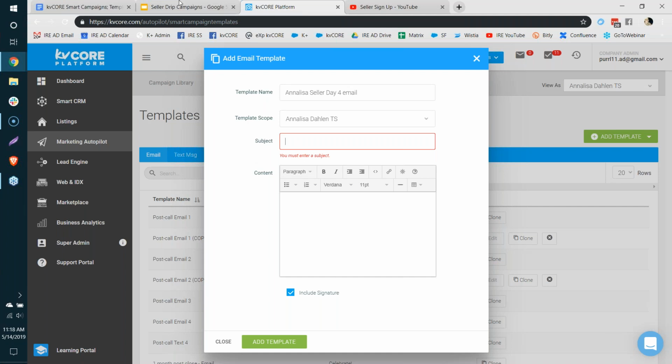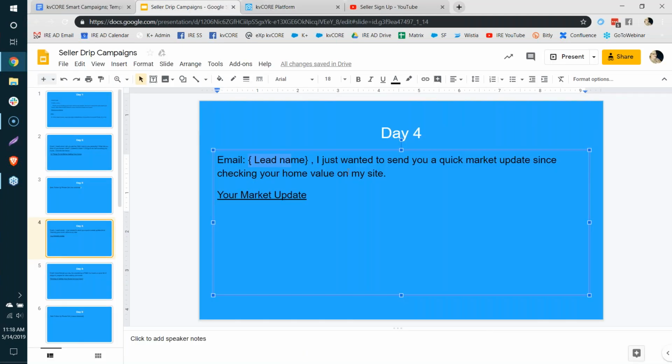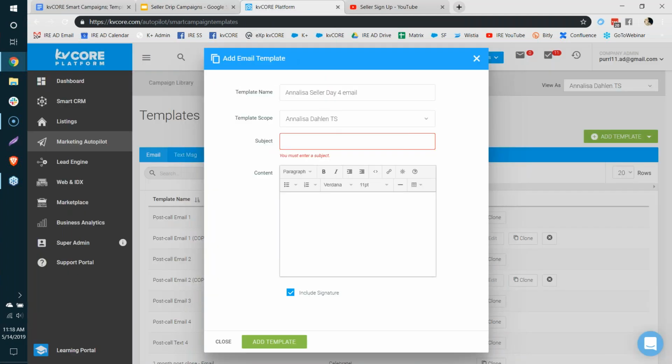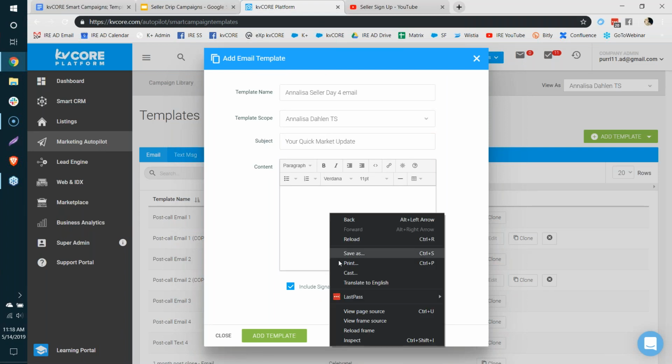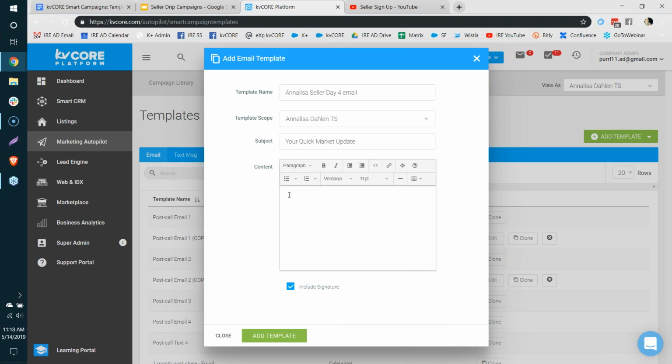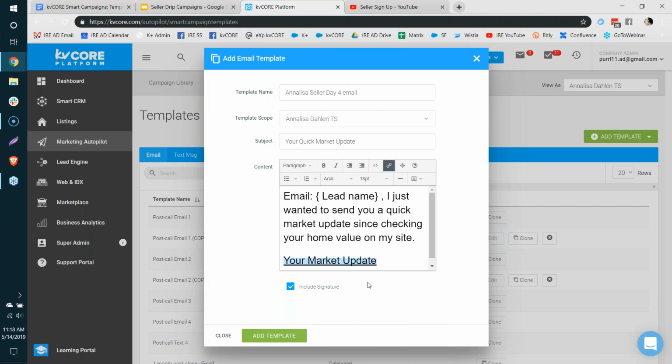So then you drop in your subject. This is all about a quick market update, so we'll just call this your quick market update. And then I'm just going to drop my information in here, and get rid of, of course, the email section. But this little guy right here, this is your merge tag section.